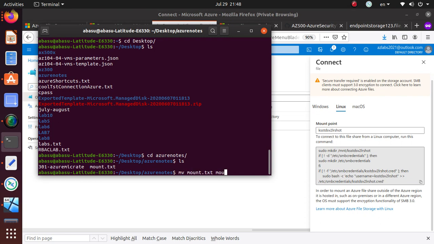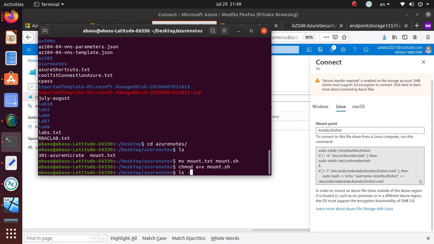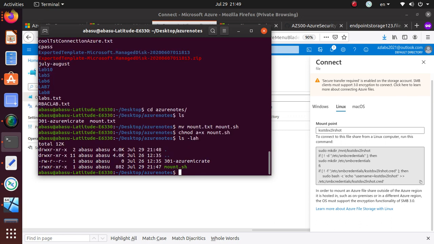I mean, you can do it without making it a sh. And chmod a plus x and mount. Okay, so I just made that executable.